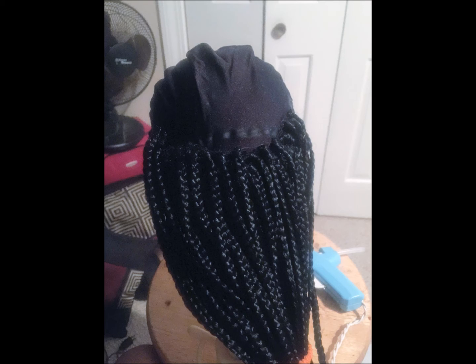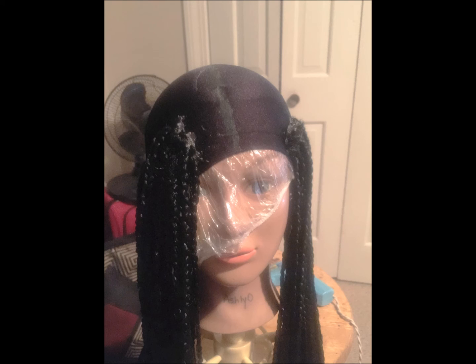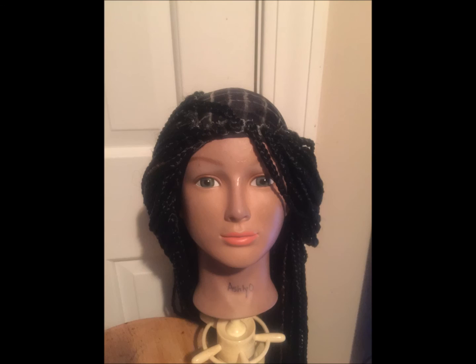I know they have some lace front box braided wigs, but this is a DIY, guys. Y'all can do this yourself. And it took me 2 weeks to do this because I'm a big procrastinator and I be putting stuff off. But you guys can do this, and it is pretty easy.